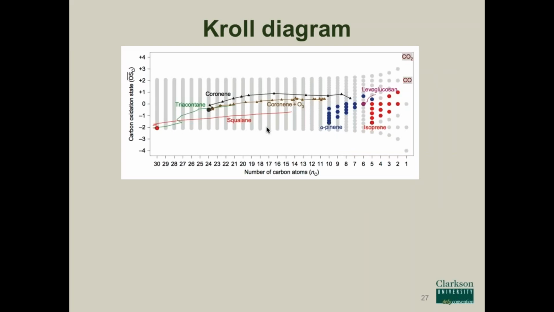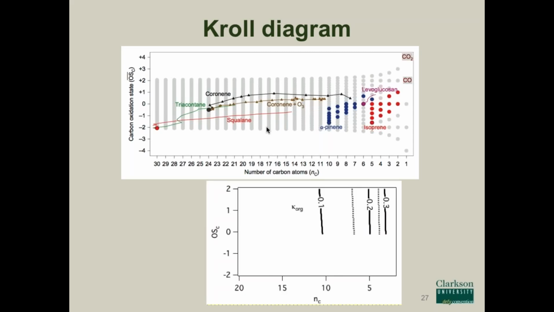So using that understanding, we can start to guess how we can draw a theoretical kappa line on this Kroll diagram. In the Kroll diagram, the y-axis is oxidation state, and the x-axis is number of carbon. Similarly, oxidation state of carbon impacts kappa through limiting solubility. So we can think that beyond a certain point, oxidation state of carbon should have a very, very minor impact on kappa value. So if you were to draw iso-kappa lines, those kappa lines should be vertical, and should have strong dependence on number of carbons. Using the same formula, that's the line I can draw.